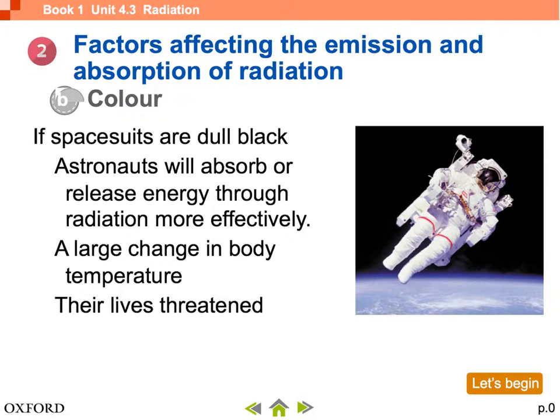You can imagine if an astronaut wears dull black or dark colored spacesuits. In the daytime, it will absorb more energy, more radiations from the sun. And at night, it will also release more radiations to the surroundings. As a result, there will be a great change in body temperature, and it may threaten their lives.